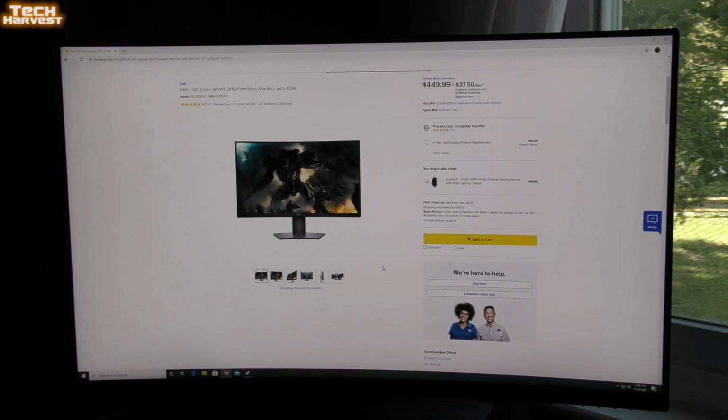I am going to be building a machine that has an RTX 2070 Super very shortly, and I'm going to be replacing this computer with that, so I will be using this screen in conjunction with that new machine.